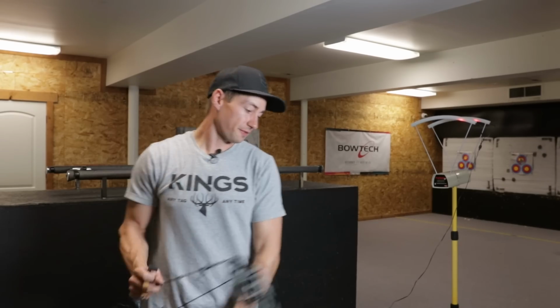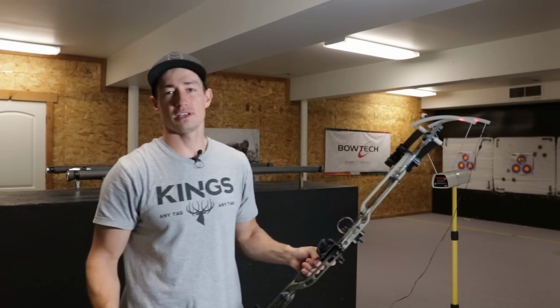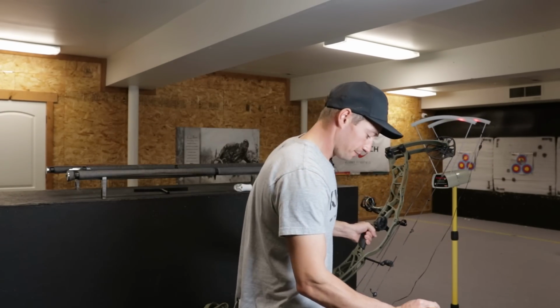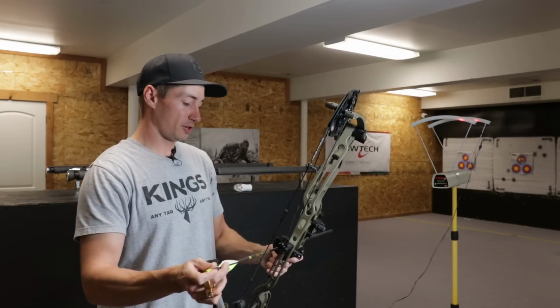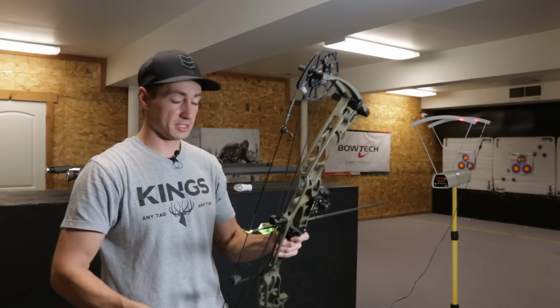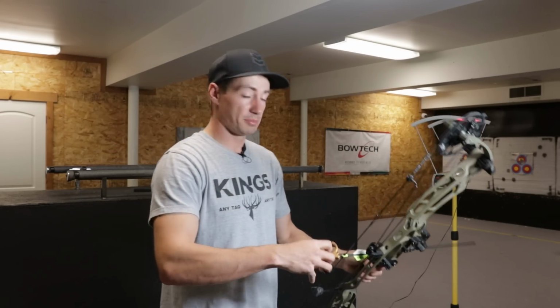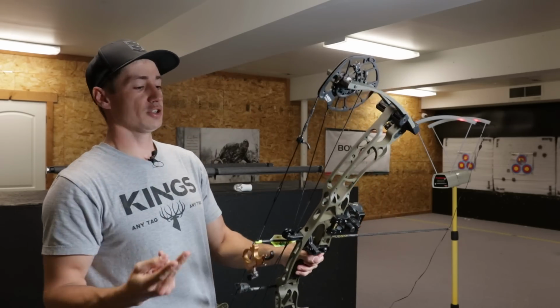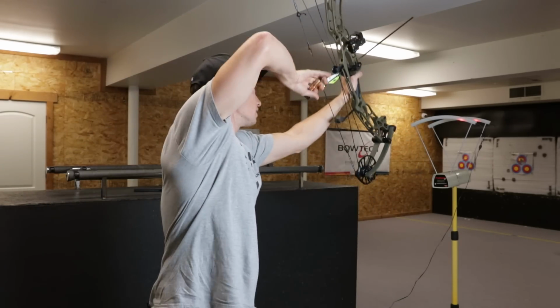All right, so that Lift 33 was, what was it, 262 to 295. So not terrible speeds. I am curious to see what this Alpha X33 is going to be getting though. See if it is any faster. First up is going to be our 400 grain arrow, same setup, 30-inch draw, 70-pound limbs. So let's go ahead and shoot this and see the speeds it was getting.